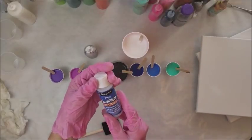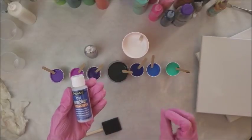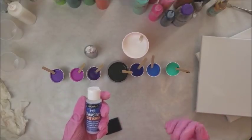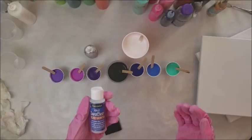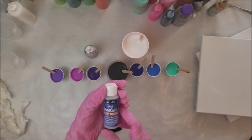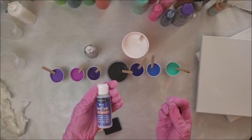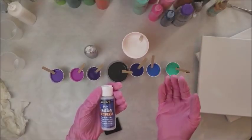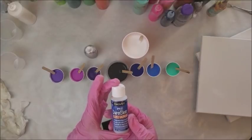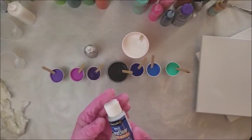And what we'll do is, I'm not going to show it because you're just going to see the part of painting, pouring the paint onto the canvases. I will show you at the end, there'll be clips of the finished painting. And after that, you'll seal it to give it some shine, to protect it. And it also brings the color more towards you. It makes it more vibrant. It brings the color out just a little bit with a clear coat over it that's glossy. So this is a gloss varnish in a 2 ounce bottle. And this goes a pretty good ways.